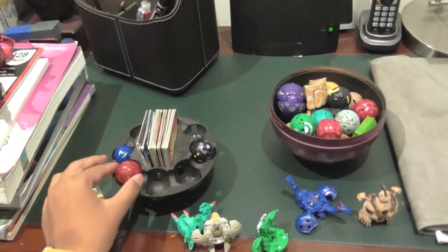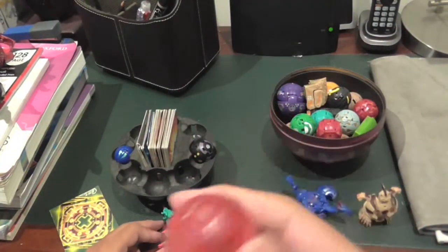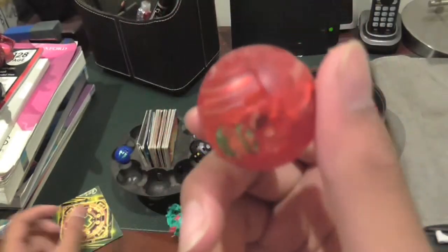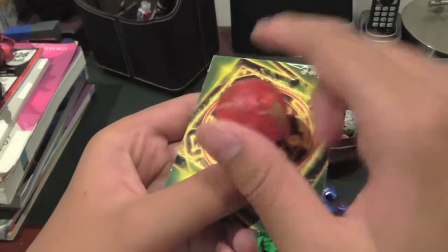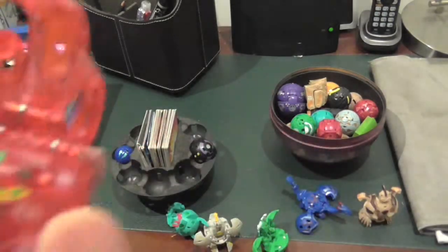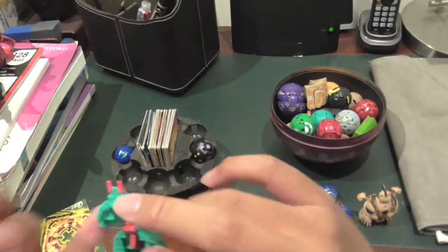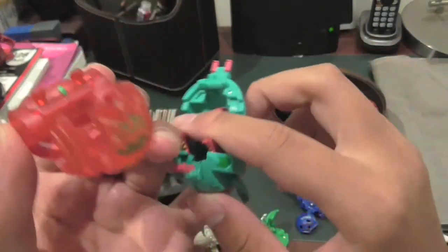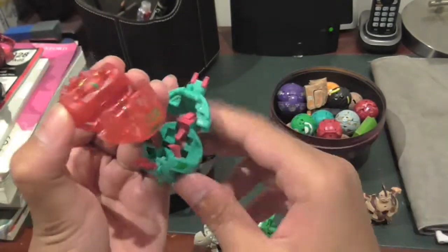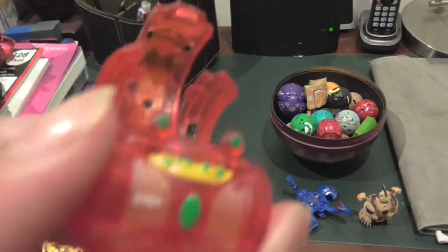There's so many comparisons right now. Take this guy, and this one's really weird. However, with all the Bakugans being opaque, this one's actually translucent, which is pretty strange. Take that, put it on, and flip. So this guy has no self takeout and stuff. Oh, this guy you have to flip out the horn and pull these down, and they're meant to be the same, but mine is kind of broken. So yeah, this is a pretty weird thing.